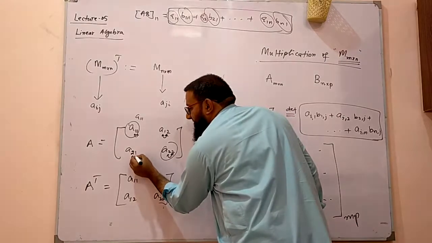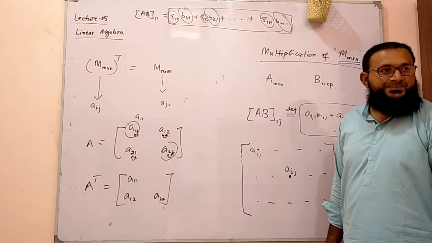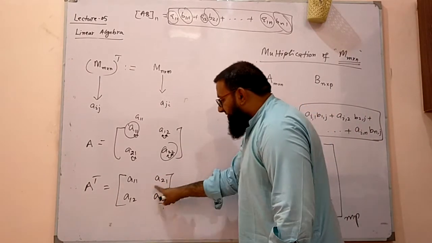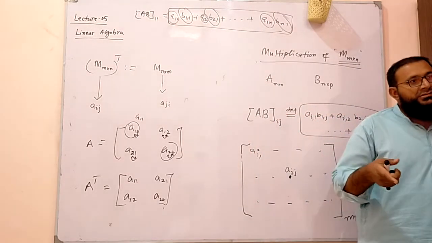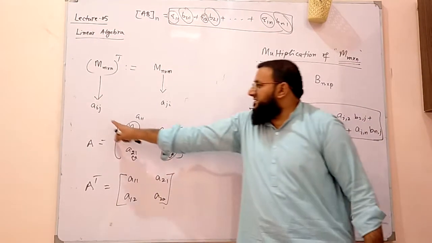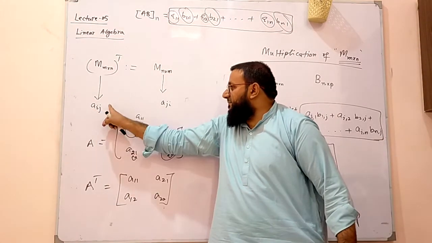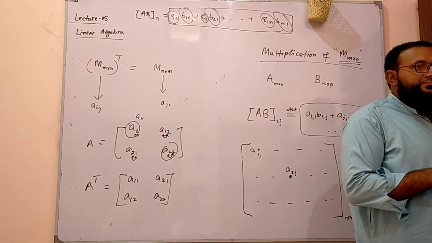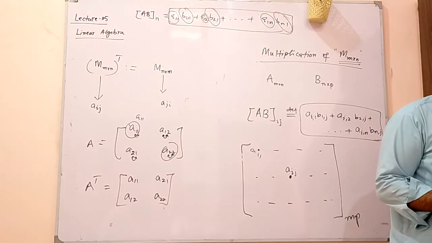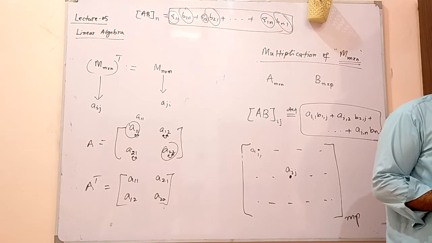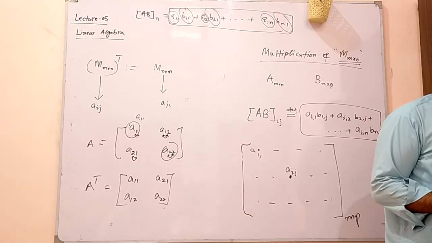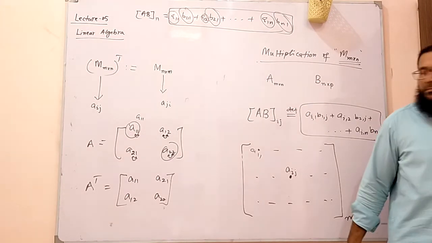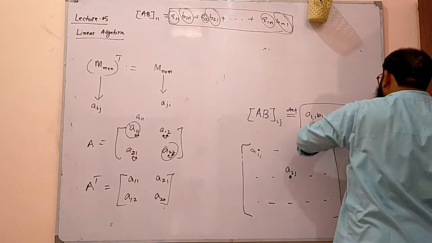And when you exchange these two, it becomes 1, 2. It means you take this entry and you place this entry at this position. The entries themselves remain the same. You just change their positions. It means the entry at Aij position is replaced with the entry at Aji position. But is this method possible in 2 by 2 only? No. 3 by 3, 4 by 4, always it is possible. You just exchange the entries. Well, the diagonals, we know that diagonals remain the same, in an n by n matrix, any matrix. They remain in the same position.